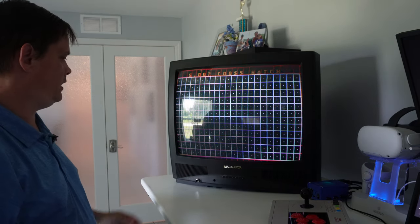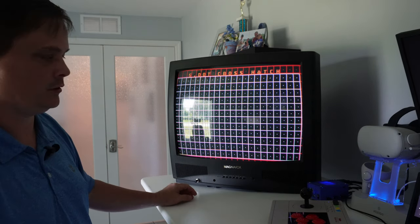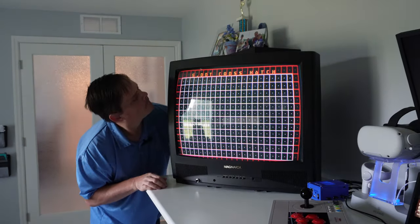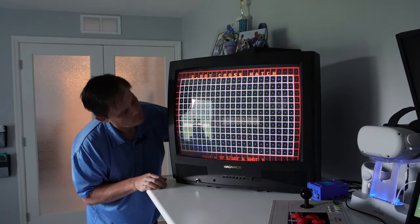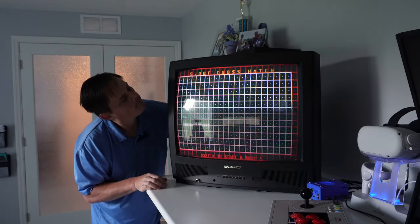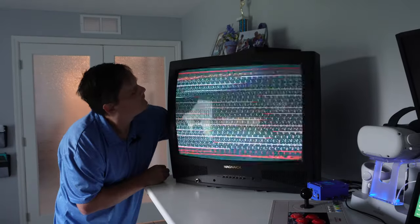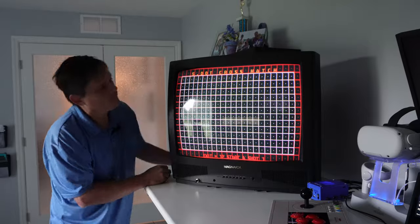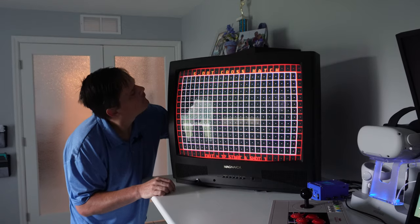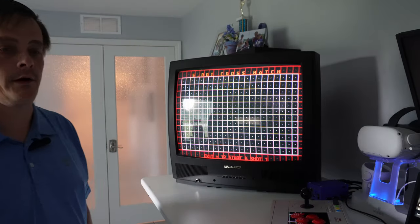All right, that's basically it. I need to do a little bit of adjustment on the geometry here, but that's gotten the colors back to the way they should be. All right, I'm pretty happy with that.